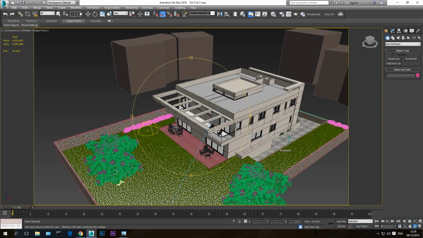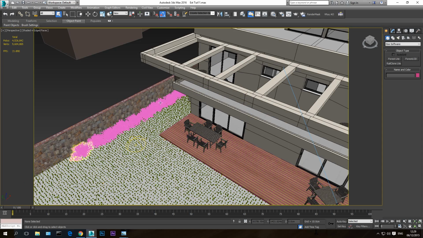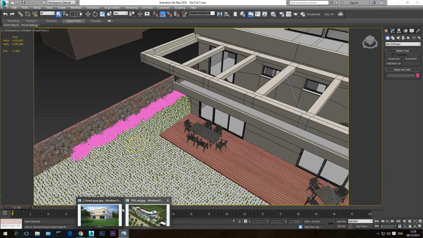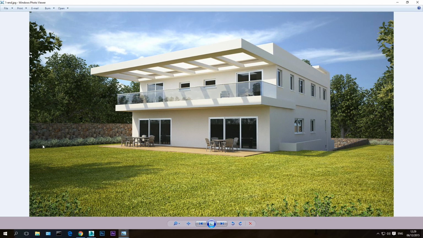The next thing I want to show you using the forest pack is how to give some variation to this foliage on this side. If we look at these bushes in the version that we created in the previous tutorial series, you can see that this bush is essentially the same bush that is copied a couple of times. Now I want to give it some variation.